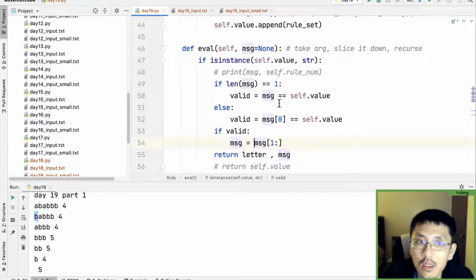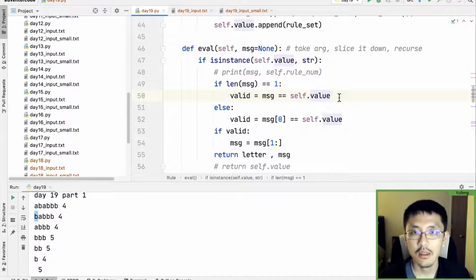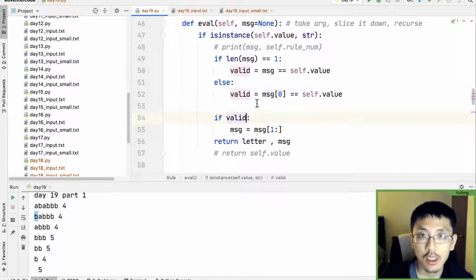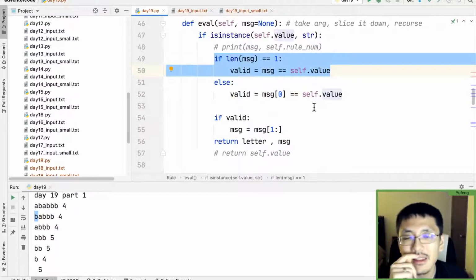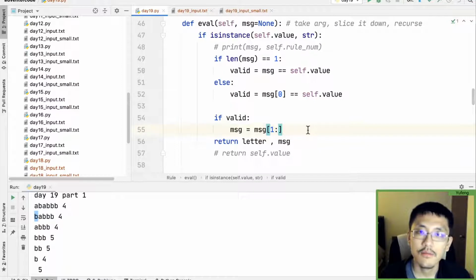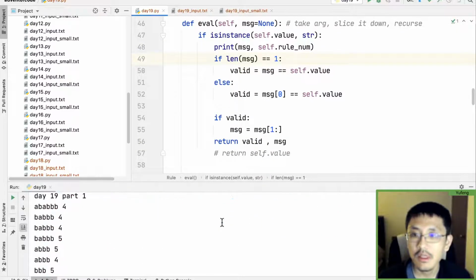And if the length was 1, we're on the end of the message, and we should somehow send some kind of termination signal. Because if the length is greater than 1, we grab the first value. This will never happen if I do it right. If we take the 0th value, we see if it's valid or not, and then, well, no, it could still happen. But if it's valid, we slice it off and we return valid and message. Right, and we're still going to be out of range here.